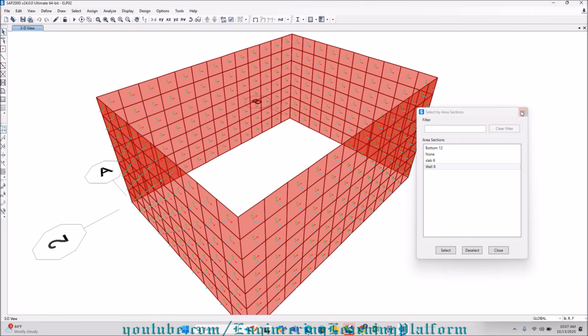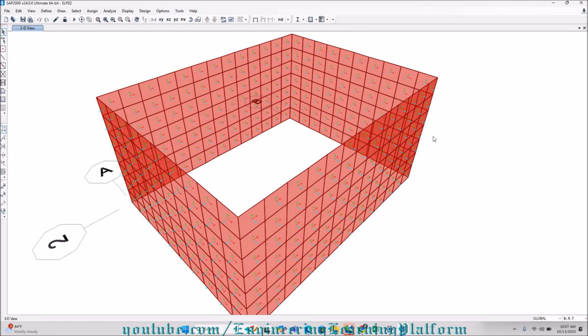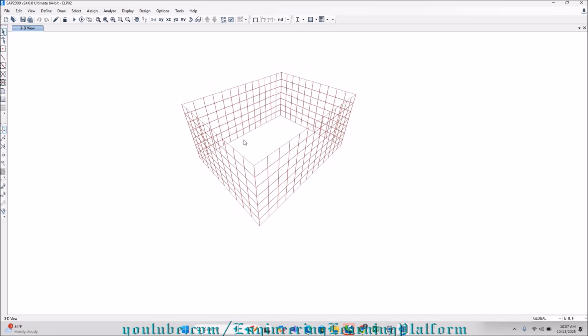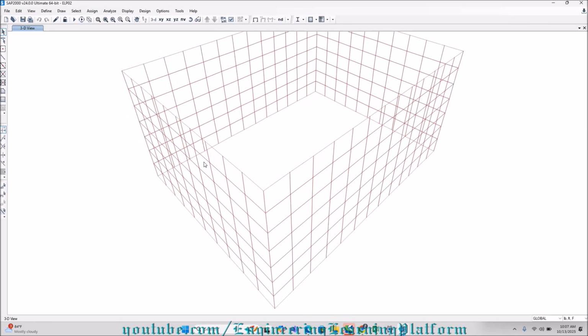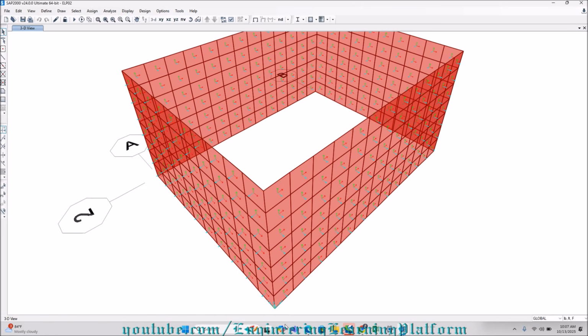Now guys, here is a quite important thing that you need to know. If you see the wall along grid A and the wall along grid 1, their local z-axis is projecting outside the tank. And if I talk about the wall along grid 2 and the wall along grid B, their local z-axis is projecting inside the tank.